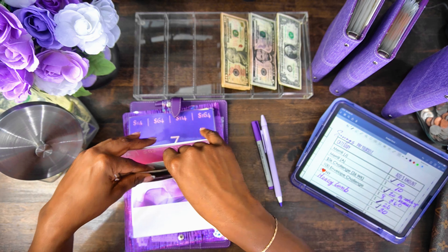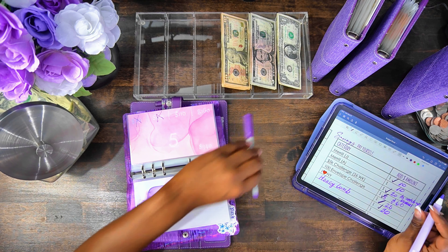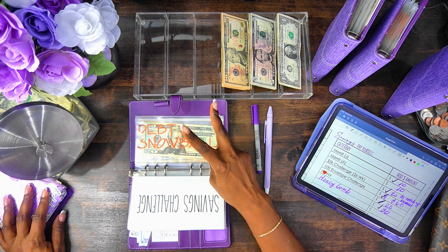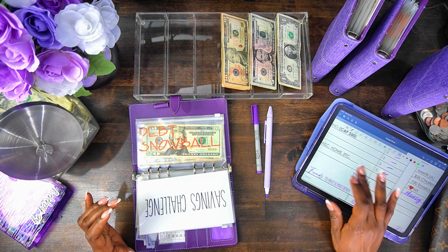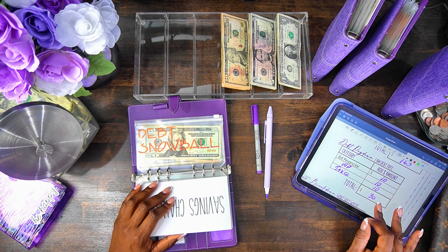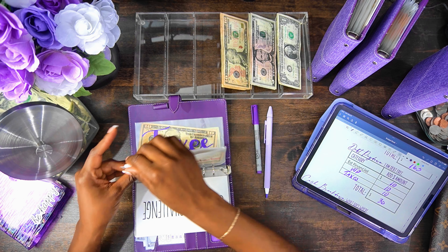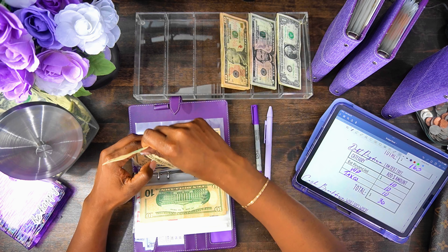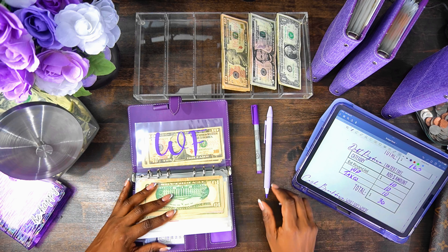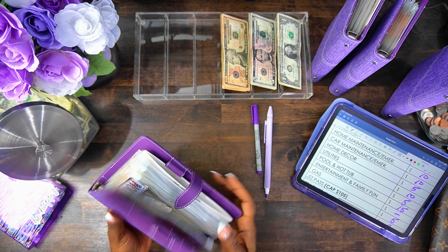I really love this 100 envelope challenge. I don't know if I mentioned it in a previous video, but I'm definitely not checking what I have deposited in here this year — I'm going to go for two years and then check it, hopefully. For Ed Financial, this is getting a deposit of $10, and taxes also receiving $10. Wells Fargo is also getting $10 — everybody's getting a piece of the $10 pie. We are done with savings.